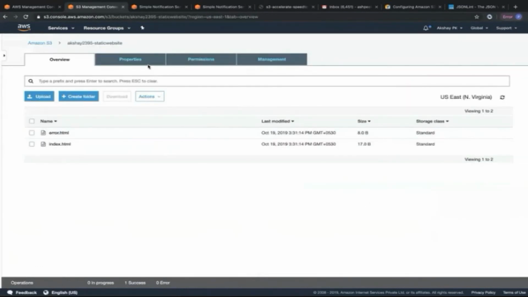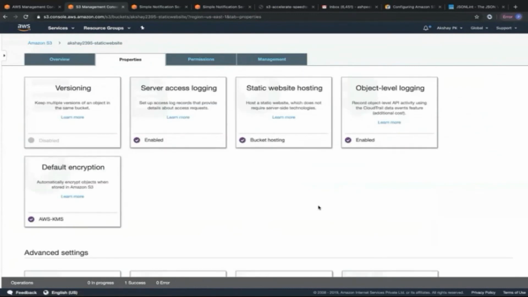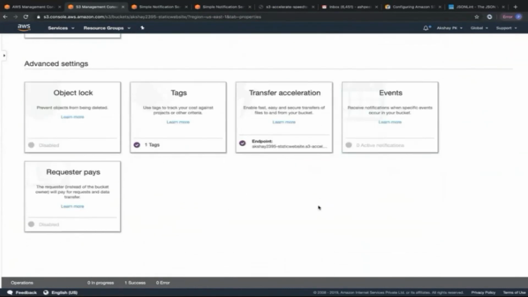Okay. Suppose I would like other people to pay for the data access and the request access that they do. We saw that the final property of an S3 bucket is called requester pays. So the requester, instead of the bucket owner, goes ahead and pays for the request and the data transfer. It can be two AWS accounts, or it can be a user of your organization. Anyone, whether an AWS account or a user in your organization, who is accessing your S3 bucket's data will be paying for that data transfer cost and the request cost.